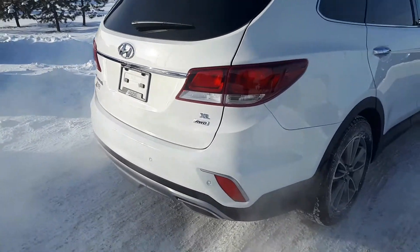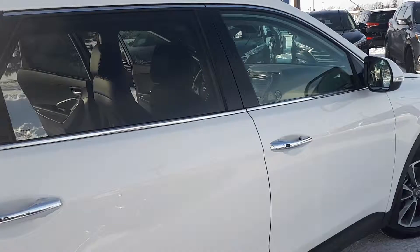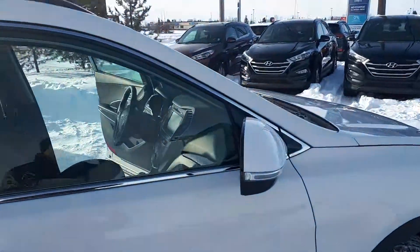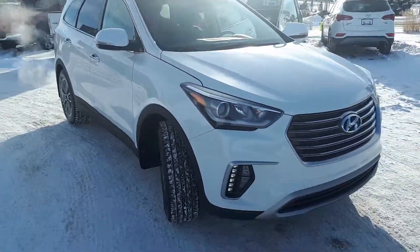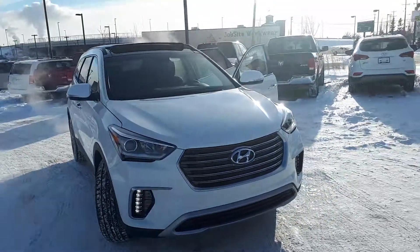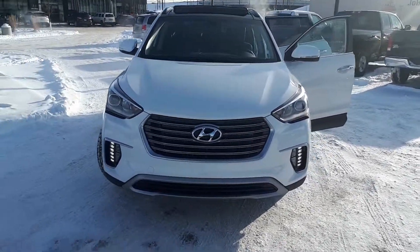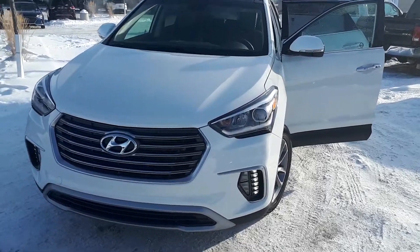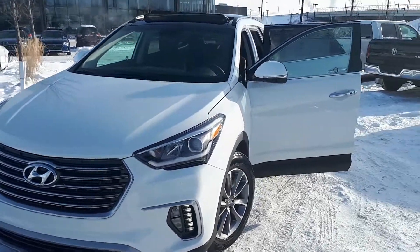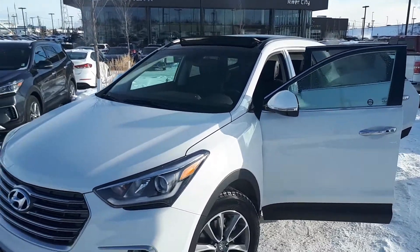All-wheel drive system as well. We'll just have a quick walk around the car so you can see how pristine it is and how nice it really looks. I hope you like this little video and I hope to hear from you soon. My name is Stephen. My telephone number is 587-890-6490. Please give me a call and I can answer any questions you might have about this beautiful vehicle. I look forward to speaking to you soon. Have a nice day. Bye bye.